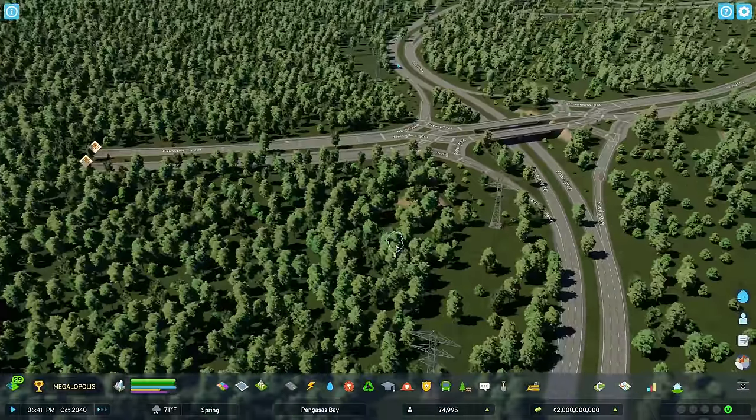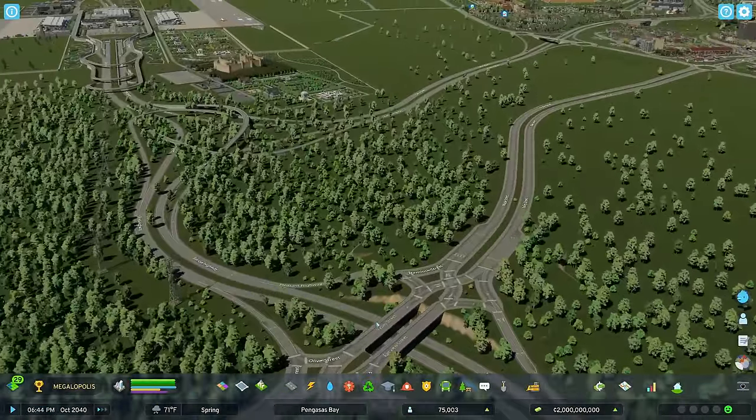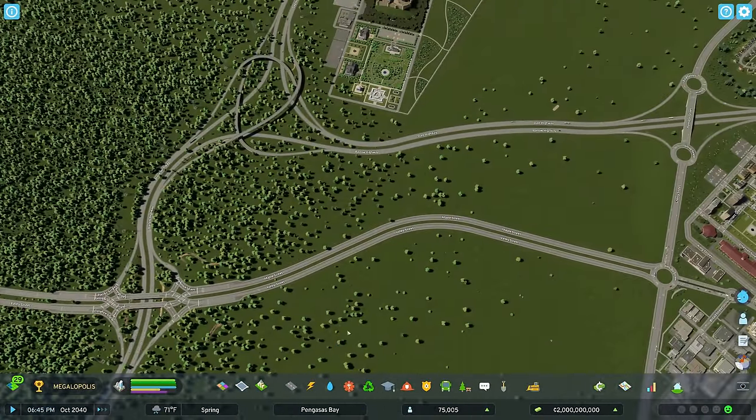We've got our first diverging diamond interchange here in the city. Nice. Now I can come in here and build out the core of our build. And that core of that build is going to be in this space here. Let me zoom out. In this space that's nestled down in between our parkway, our little couplet road here, and the freeway that's in this area here. So it's a long, narrow strip. And I want to build this out for today's episode.